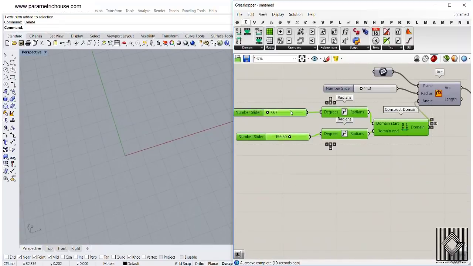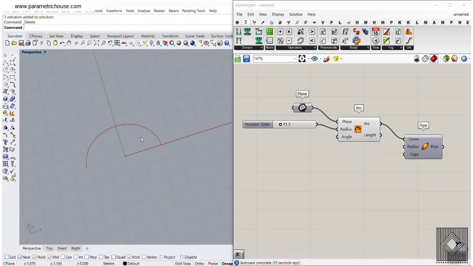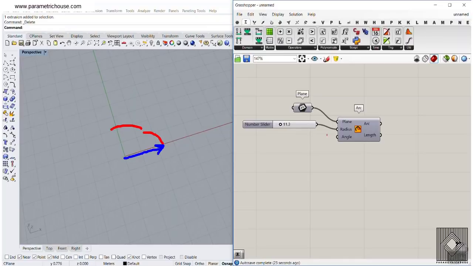and go to a new definition. So what we want to do is to define an arc and increase two things: one, radius, and second, angle. Okay, just assume that we have, let me just turn this off, this arc with a simple radius. I'm going to draw this with blue. Then we have a bigger arc, which will increase the radius, right? And the angle is going to start from here to there.